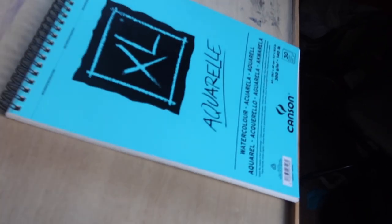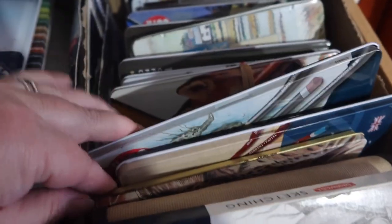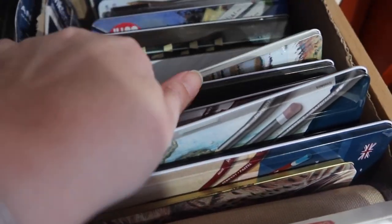There's a meme I love that says, collecting craft supplies and actually crafting are two separate hobbies. I fear I have fallen into another hobby.